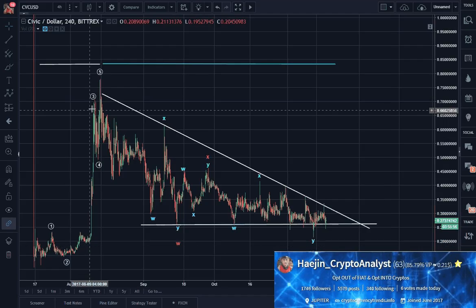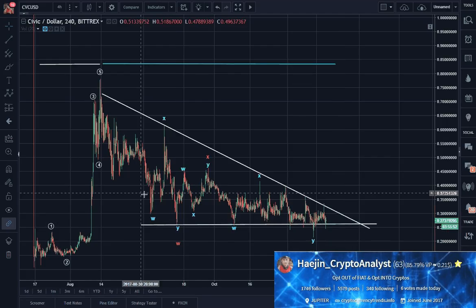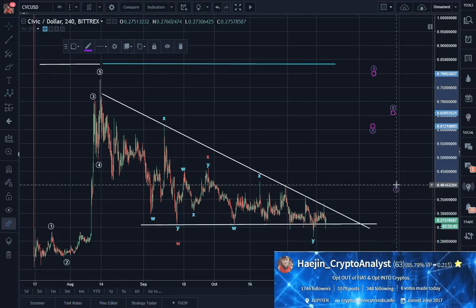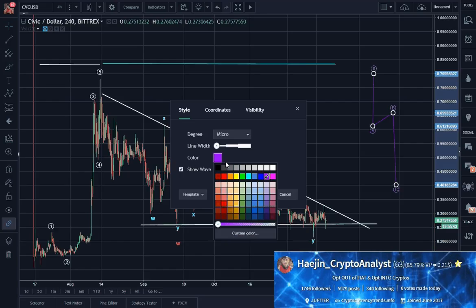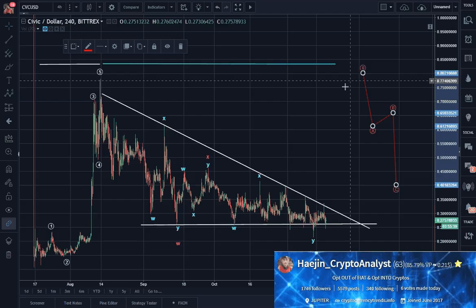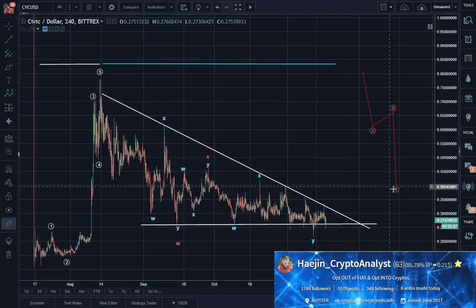The only thing that I use the correction for is to look for the terminal end. Why? Even in this very complex correction, where it's not a very simple A, B, C type, the best time to get in and buy is at the terminal end of the ABC correction. This is where I start laddering in. Guess where we are here? Are we at the beginning of the correction over here? Are we at the middle of the correction in this zone?